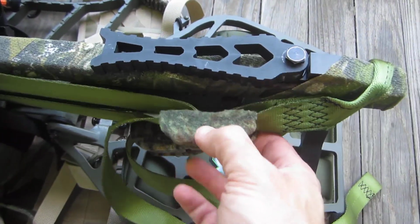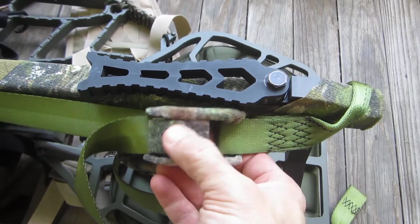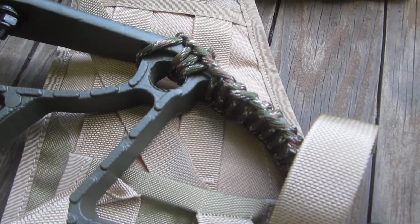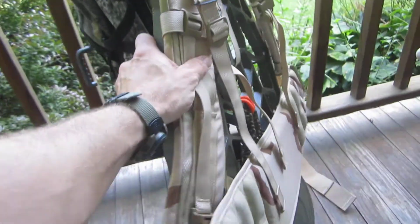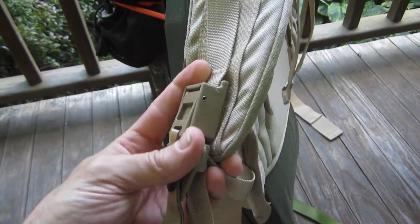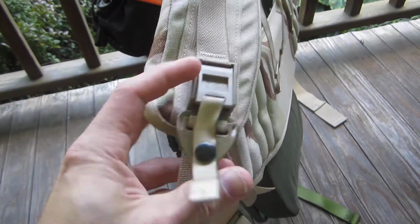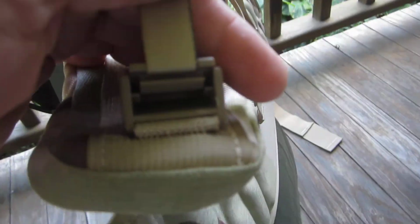And I did get this up in the tree the other day, and I noticed that when I banged this against the tree stand, which did happen quite a few times in my first trial run, these helped a ton. So I'm really happy with that. Along with that, I did some wrapping with the paracord around the base of the tree stand. And from the last video, you guys already know that I did put the Molly system on here, and had some issues with the buckles making a ton of noise, but I solved that with some bowstring wax. These were making a hell of a lot of a racket, and I was able to just throw some bowstring wax in that buckle, and coat the male piece of this strap. I just put some wax on there, some wax in there with a Q-tip, and took care of that issue.